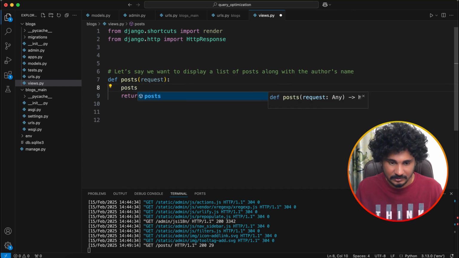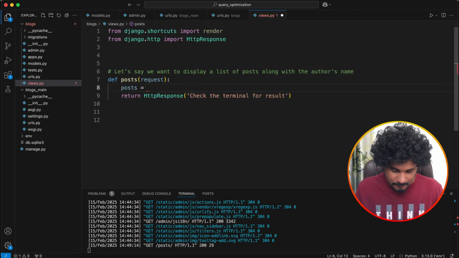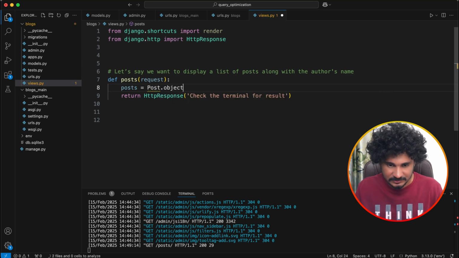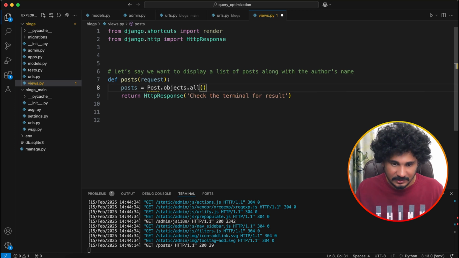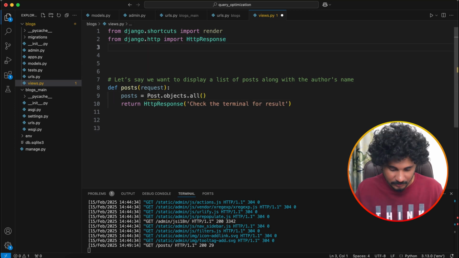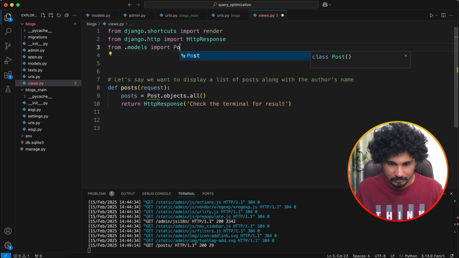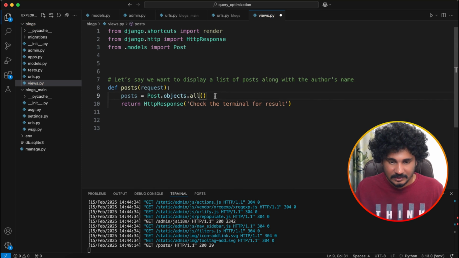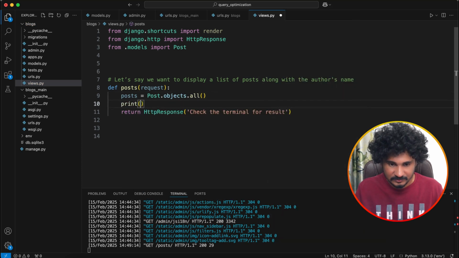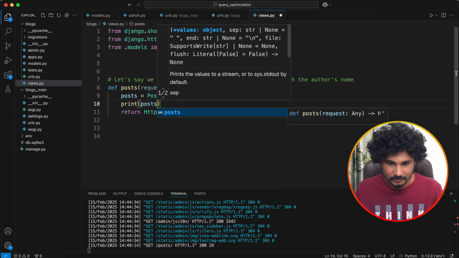Let's try to bring all the posts. Let's say posts is equal to Post.objects.all, and we have to import the model from models. From .models import Post.